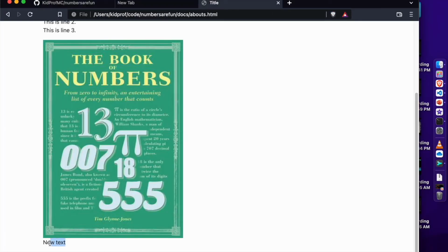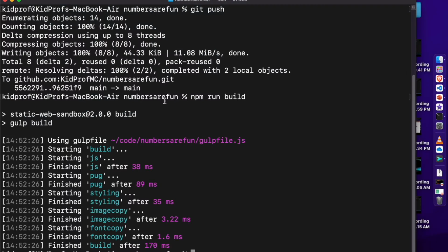And you can see there's a new text below the image. And then let's actually push our code. And I suggest you remember these 3 commands because they are very commonly used. It is like a save button. Every time you have finished something, you have to run these 3 commands to upload your code to GitHub.